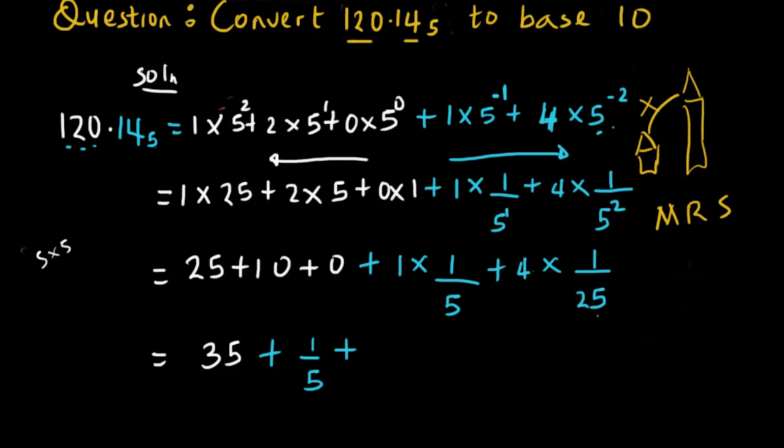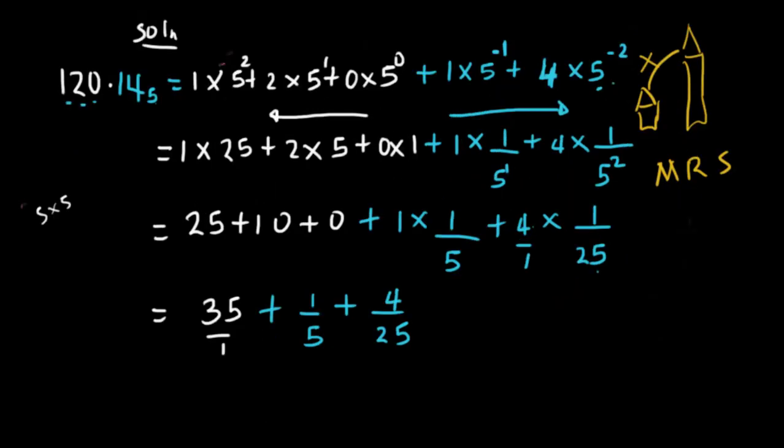Now in this case we have to be very careful. So this is like 4 all over 1. 4 times 1 is 4. 1 times 25 is 25. So we have 4 all over 25. Now we can add them together. Do you understand? Since they are fraction, we find the LCM. LCM of 5 and 25 is 25. 25 divided by 1 is 25.